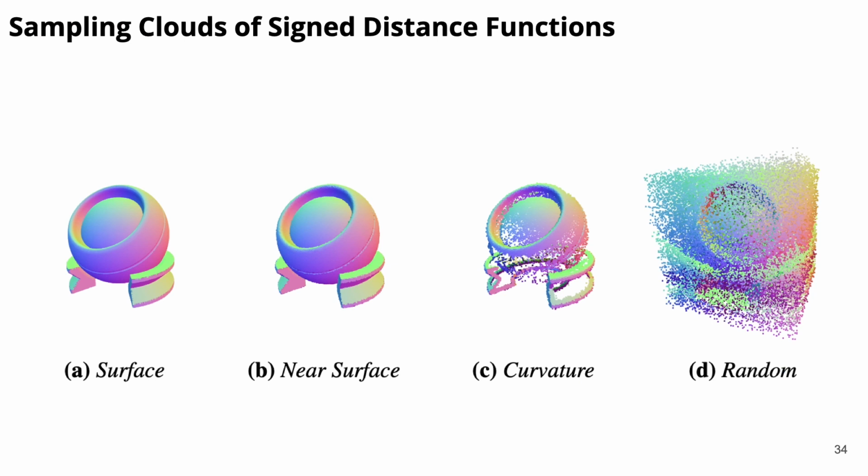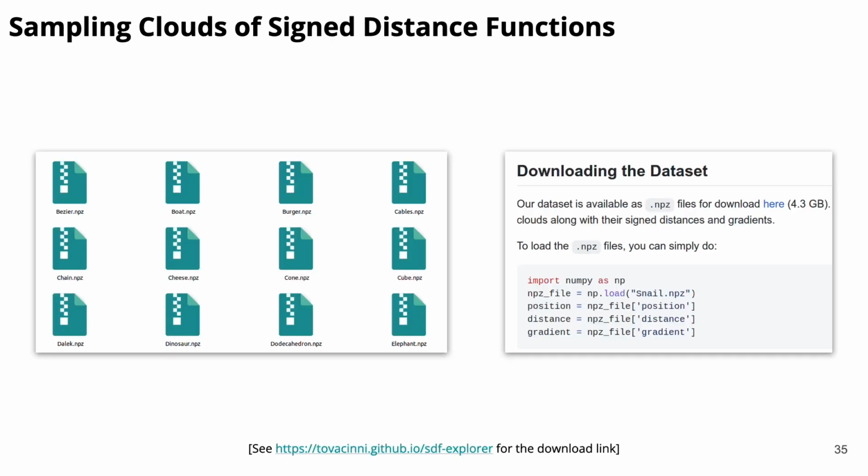Lastly, let's take a look at some additional capabilities we have. In both computer graphics and machine learning applications, it's useful to be able to export a cloud of points with their associated positions, signed distance function values, and gradients. We provide exactly that. We have implemented a number of different sampling schemes you can use to generate signed distance function values. You can execute these sampling commands purely from the command line. We also provide a direct download for .npz files, which already have millions of points sampled for you, so that you can load them up using NumPy very easily, and use them for whatever application you want. See the link down below for more information.